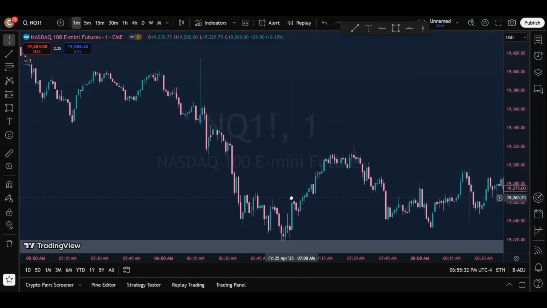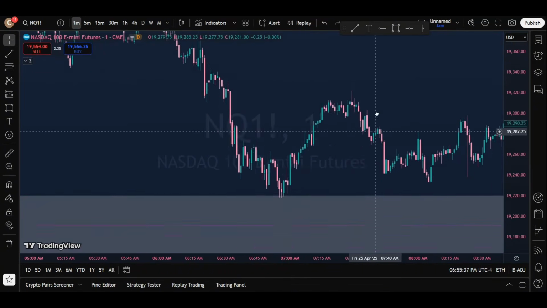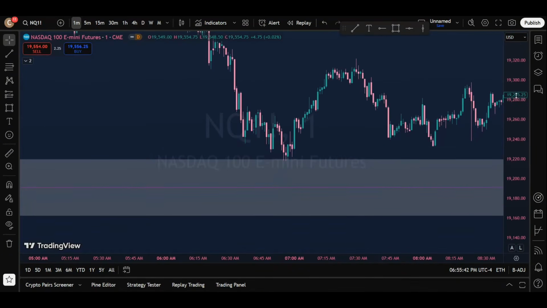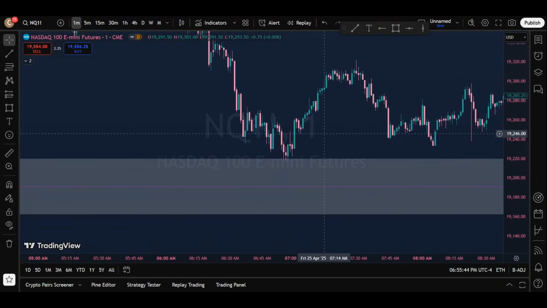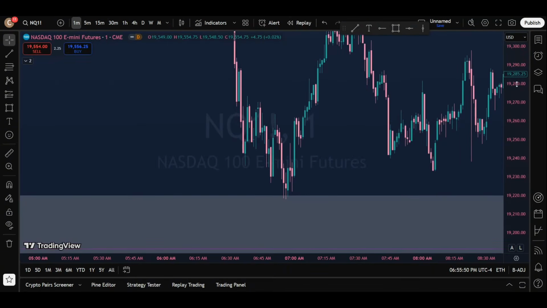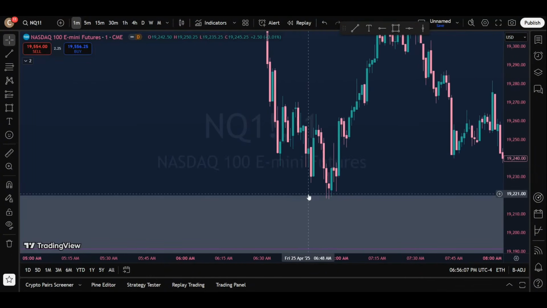So, okay. We're coming down, we're moving down, and we get to the zone. When we get to the zone, we don't need a million different confirmations. 2 or 3, 1 or 2, and you're in there. Because if you wait for too many confirmations, you're never going to get in. You're going to miss the move. And if you take the early entries, you're going to get wicked out.